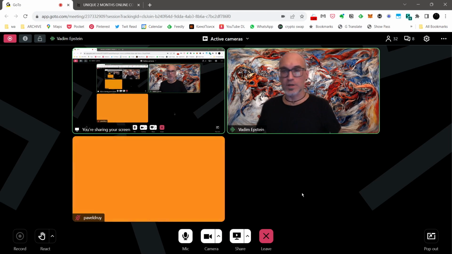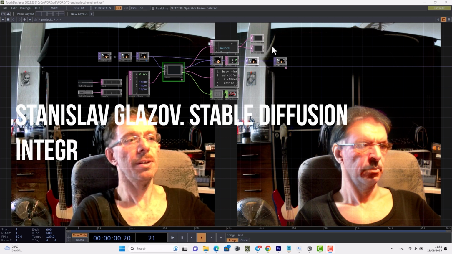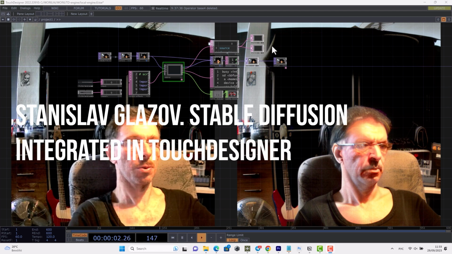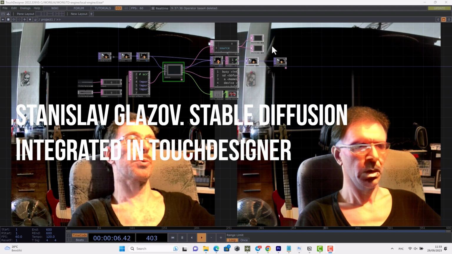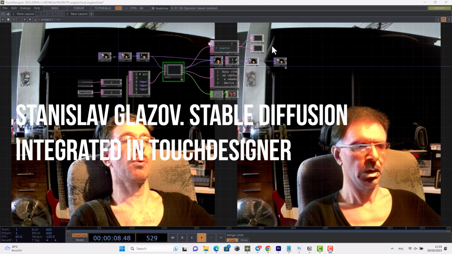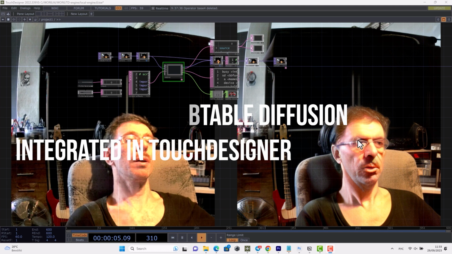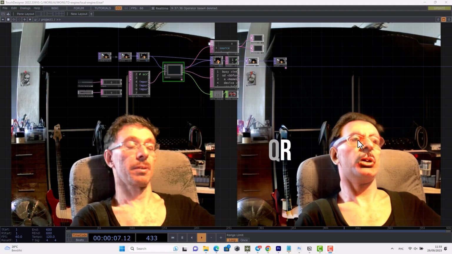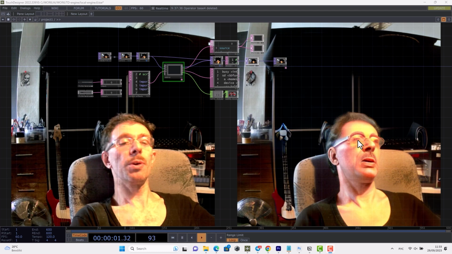What Stas Glazov and I did. Hello again. First, I want to thank you for being here with us today, and I'm also happy to present our research with Vadim. So we finally managed to make a proper and true integration of Stable Diffusion into TouchDesigner. What is the difference?